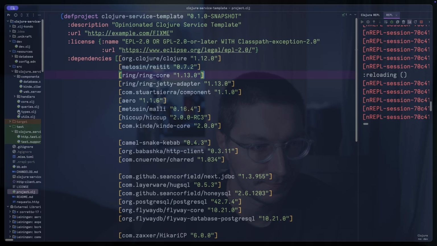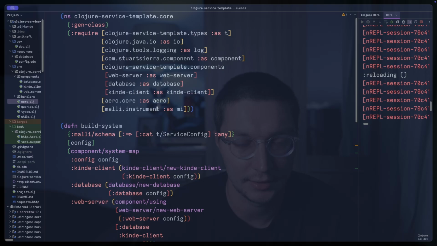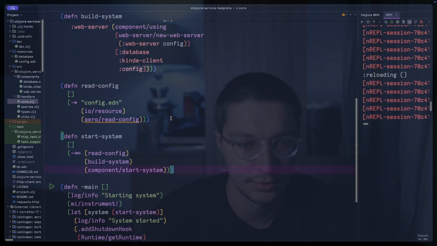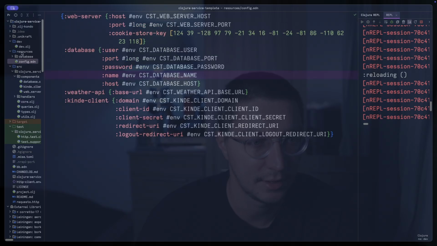And let's start. Basically, everything starts in this core namespace. And the first thing that we do is read the schema with the Aero library. So the first library we're using is Aero for the configuration. The main bit is here in resources/config.edn, and here you can see how the rendered map will look.